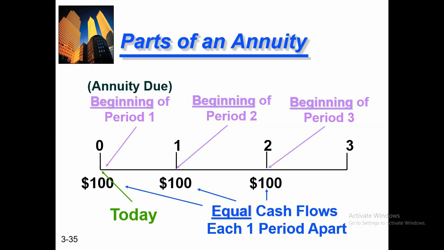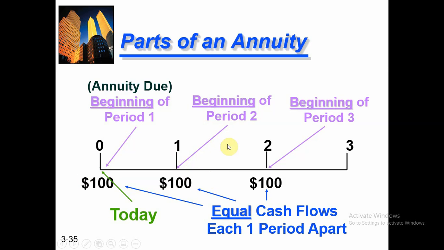So what is annuity due? Here is the one difference from the previous presentation: in an ordinary annuity we always receive the payment at the end of the year, but in annuity due we are receiving the payment at the start of the year, at the start of the period. So this is the major difference between annuity due and the ordinary annuity.